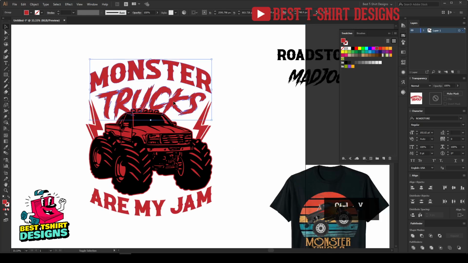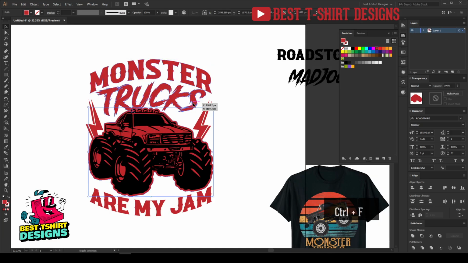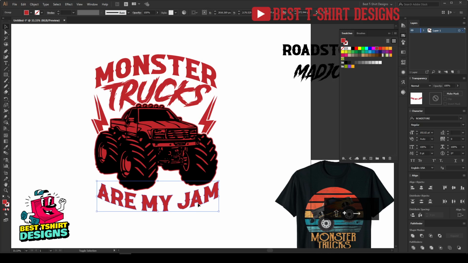Now on this monster truck, I can select this shape and then paste in front, select that again and minus front. So this is how it is looking. I am not using transparency here, so I'm going to select this shape, paste in front again, and then select again minus front. So I'm using Alt for minus front. So this is how it is looking right now. Don't worry, the effect that I wanted to create, I will do that, but that is not very important right now.